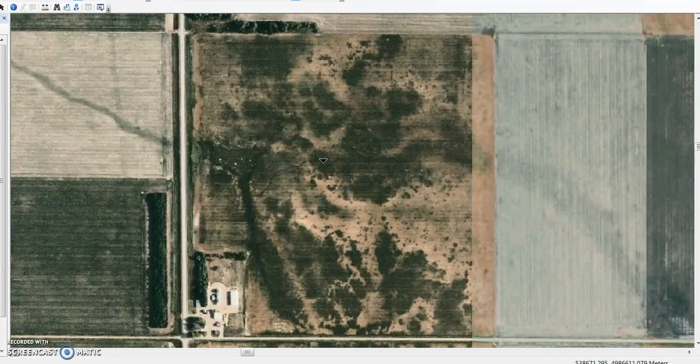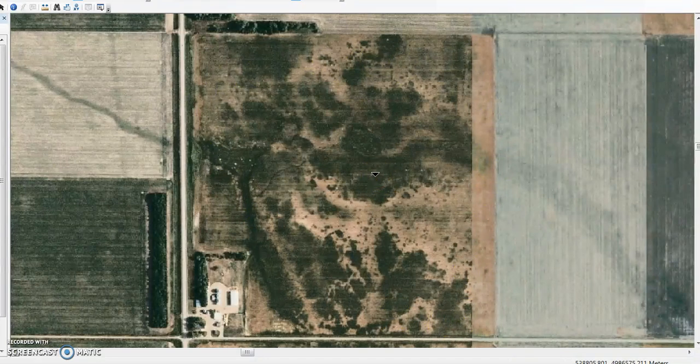Now he goes into the field with all this imagery. He will go to an area. Let's say he goes to where my cursor is right there. Pulls the soil core and looks at it. And so he travels across the field, pulling soil cores in different areas to determine, okay, what is this signature of this growing crop telling me during that growing season? And he will go across the field and delineate the different soils in the field.